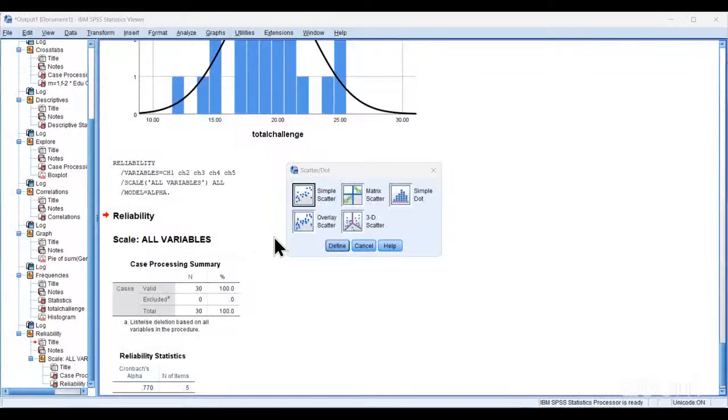Okay. Now it is visible. Shara, it is visible.